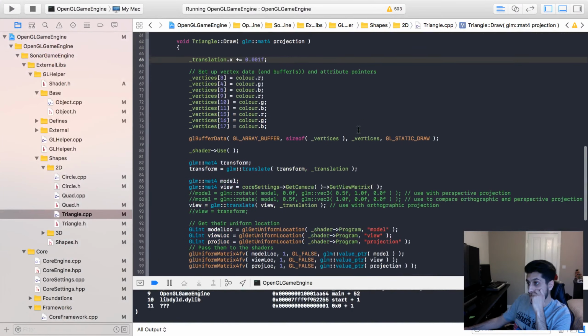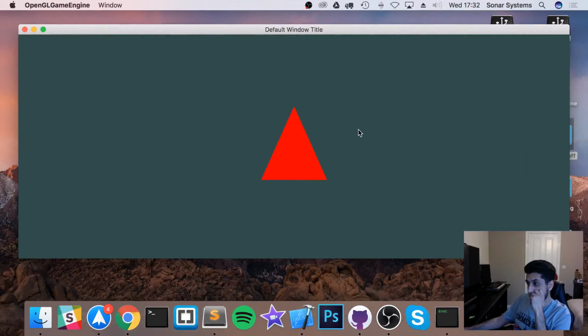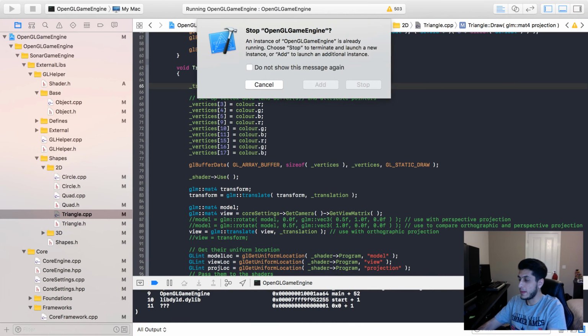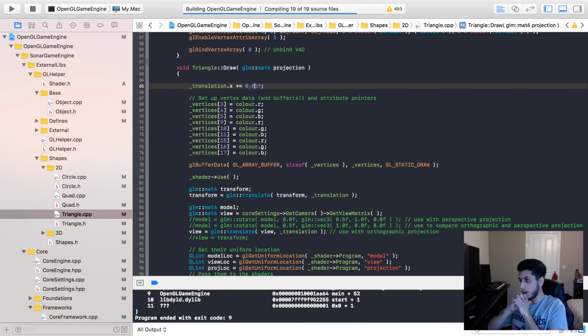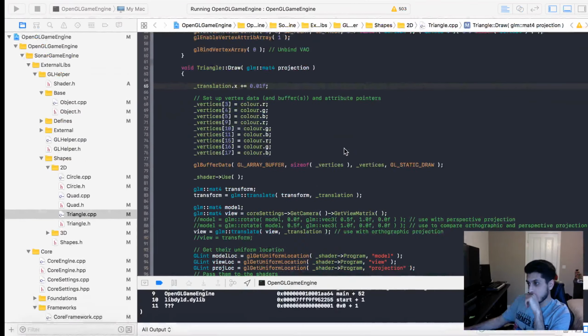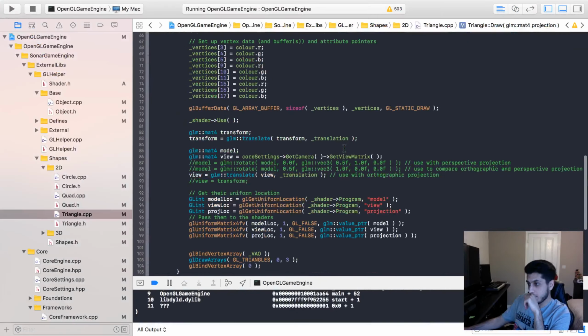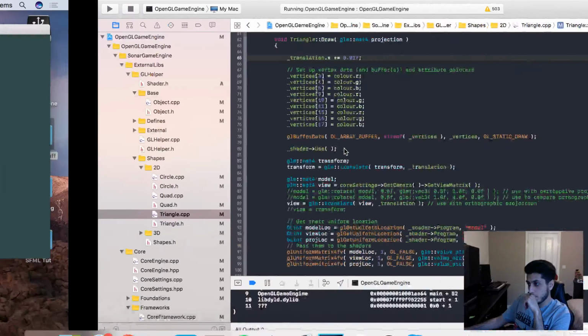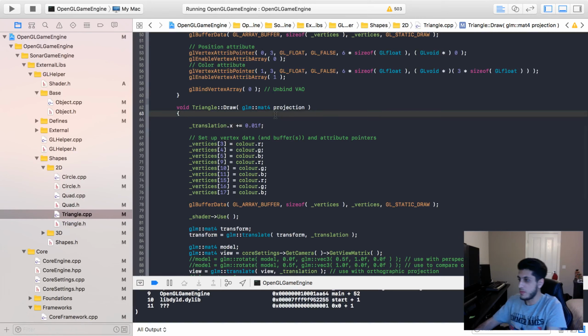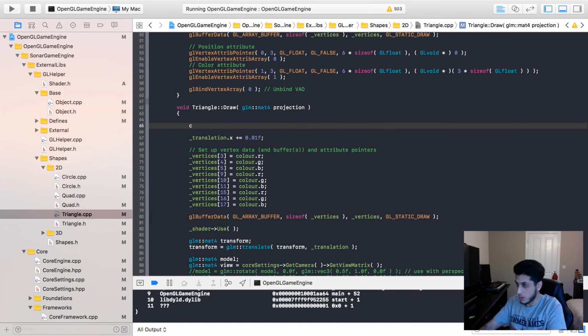Is it moving it across? Let's do 0.01f. This method should be called every single time, so let's confirm that it is.